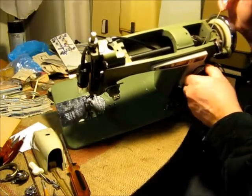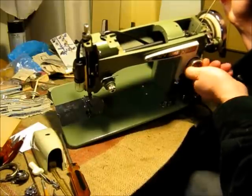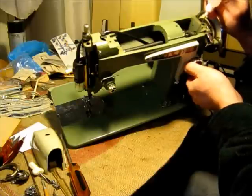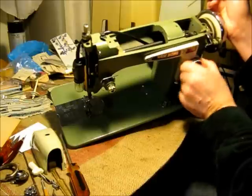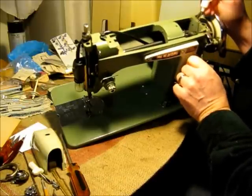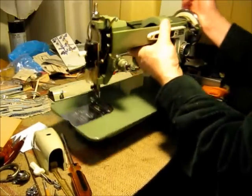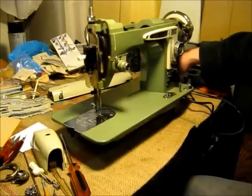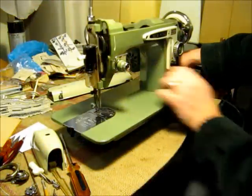And then if I look down inside, this knob has an arm that goes in and slides along a piece. So I put a little bit of oil in there. Anywhere where there is friction between two metal parts is where you need to oil. Okay. I believe we are done with the top part of oiling. Reverse button.